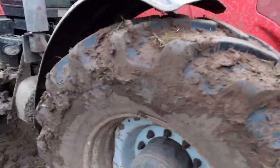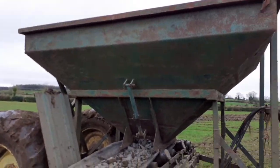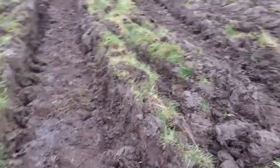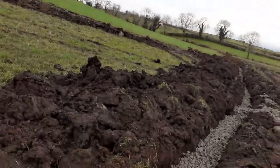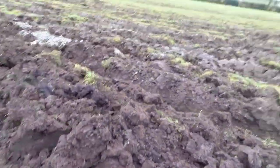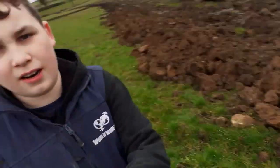We use the Massey Ferguson 9464/9499 and the stone spreader — I'm not sure what it's called — to put out the stones. You can see it's so much worse down here; the tracks are massive and there are so many of them. This is a bit of drain we've already done, all the way up to that hedge at the bottom. The digger doesn't make too much mess because it's got tracks, but the tractor makes such a mess. We've just started digging and we have to get up to that hedge over the back.